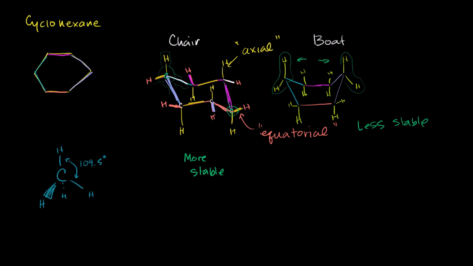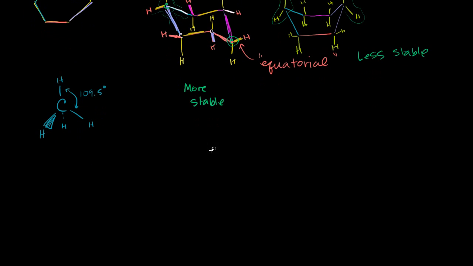Actually, let me just do it separately over here because I've made the colors here so confusing. Let me draw the same cyclohexane, but in two different chair configurations that it could be in equilibrium in. So this could be one chair configuration. And I'll draw it like this. And then the same cyclohexane could be in equilibrium with this other chair configuration that looks like this.